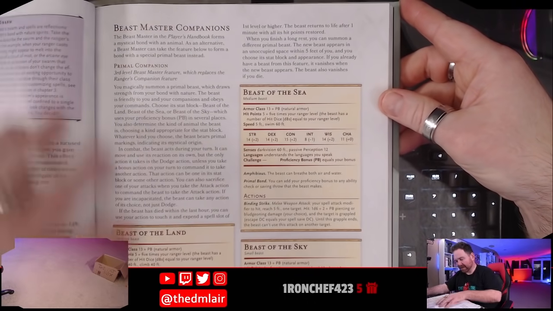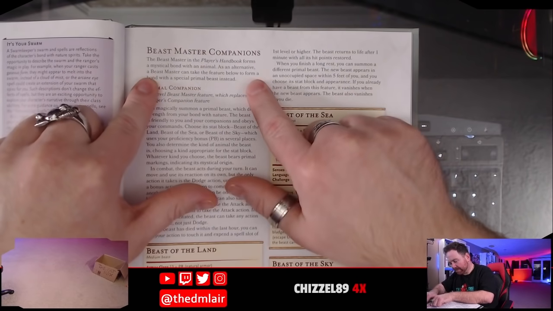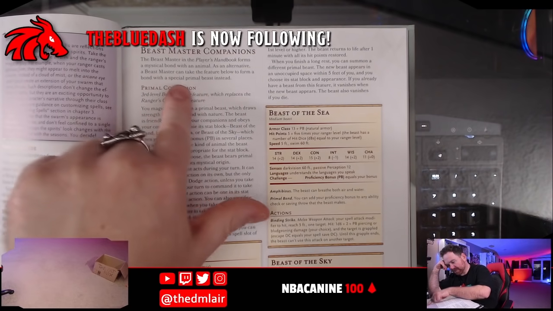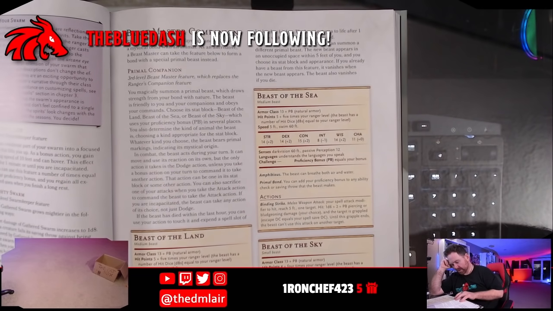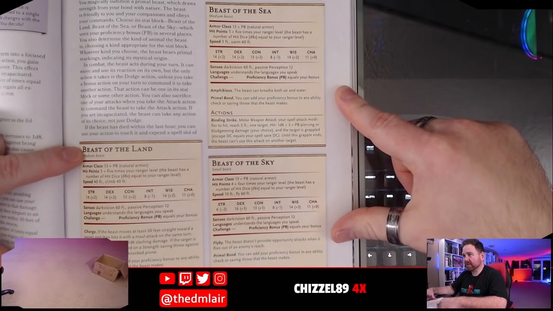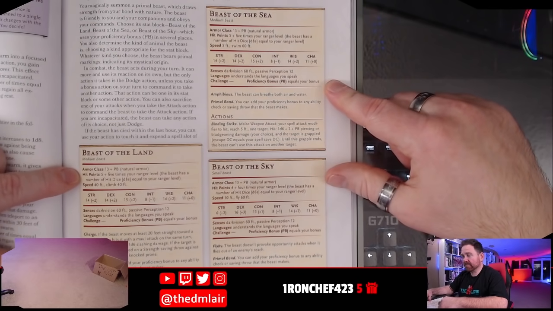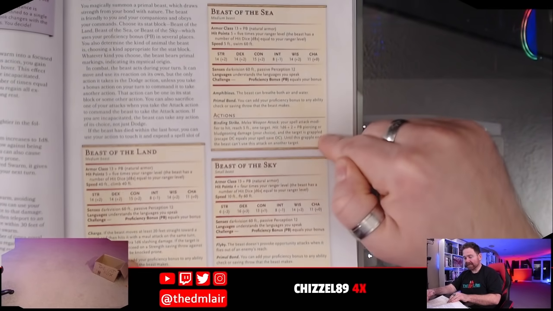Oh, Beastmaster companions. All right. The Beastmaster in the Player's Handbook forms a mystical bond with an animal. As an alternative, because yes, you need an alternative, you can take the feature to form a bond with a special primal beast instead. Yes, you must, because that option in the Player's Handbook is horrible. And what they are doing now is what they should have done in the original release of the Player's Handbook. You have animal companions that gain power with you as you level up. This is how it should have been implemented 5 or 6 years ago, or however long it's been. So that is good.